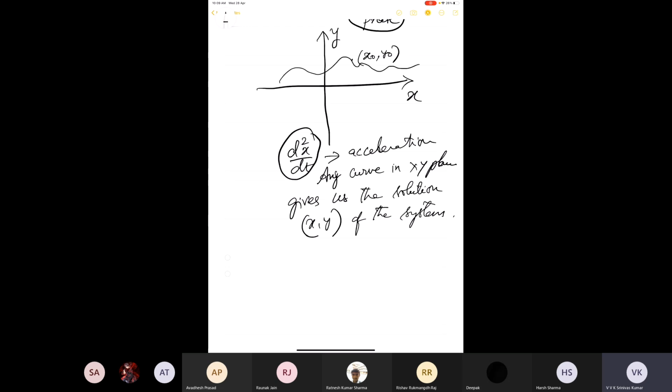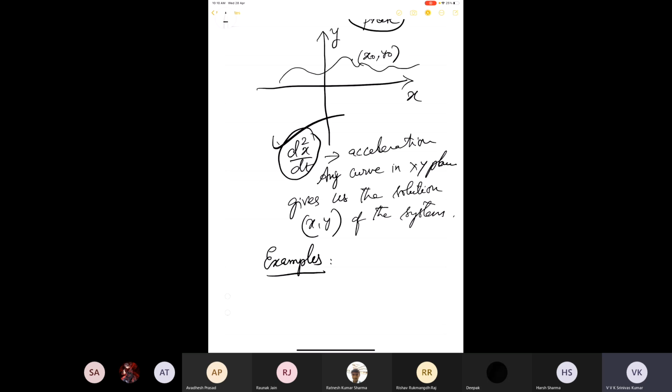We will look at various examples, but just now we are introducing what phase plane analysis is, and how we are converting a given second order differential equation into a system of first order equations. Now, instead of solving the second order equations, we will look at only the first order system. Various examples we will look at.